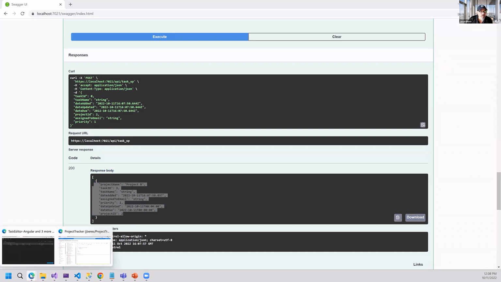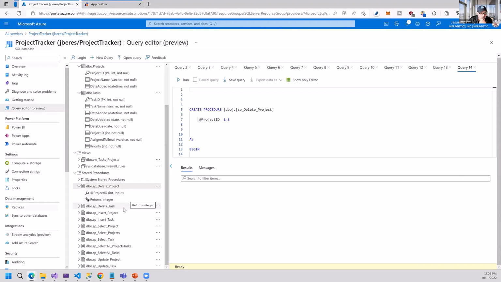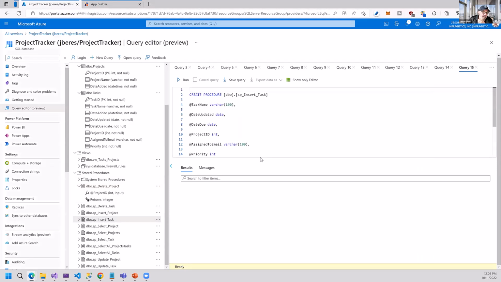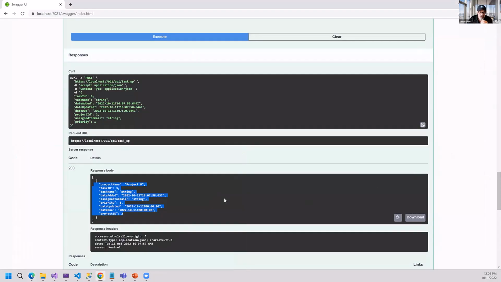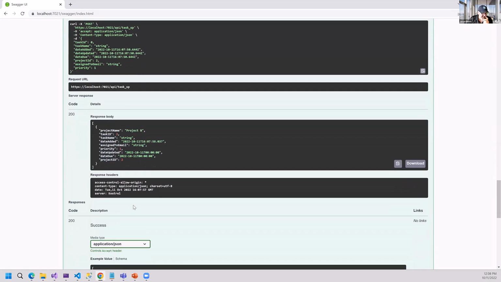So if we go to the insert task stored procedure, this guy here, what you're going to see is that I've got the fields that are coming in like so, insert values, and then I do a select where my task ID equals @@identity. If I'm just using straight up tables with Entity Framework, it does all that for me. I do it myself with stored procedures. Stored procedures give you another level of control in what you're doing. So now we've added task ID 3.